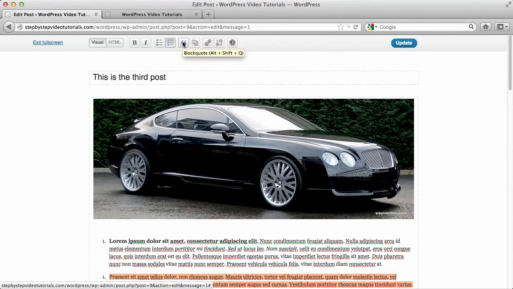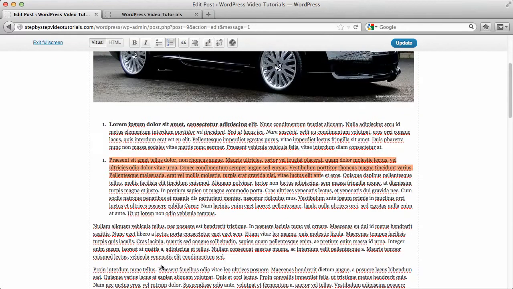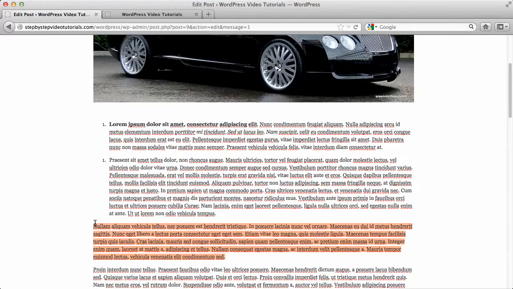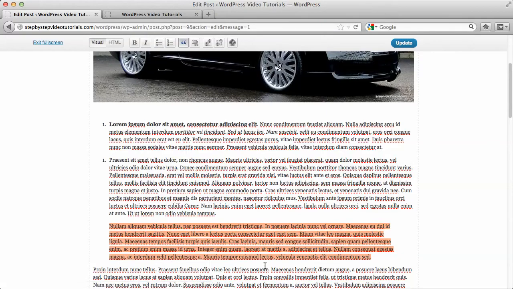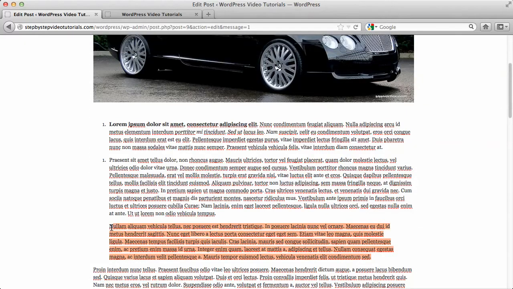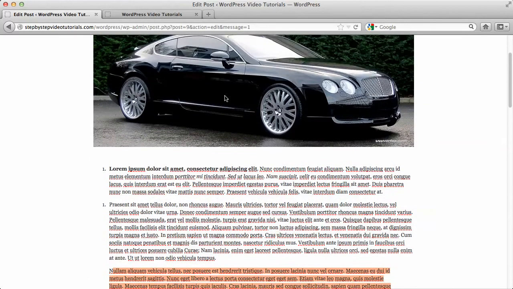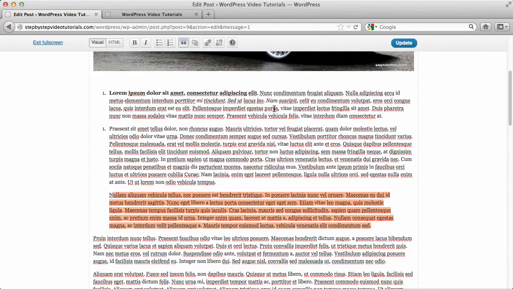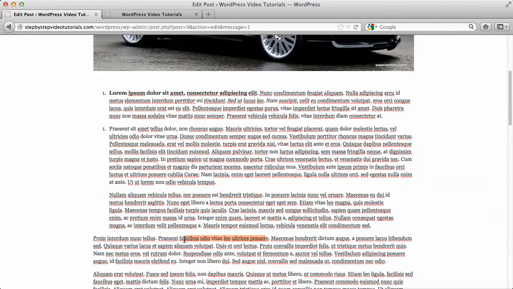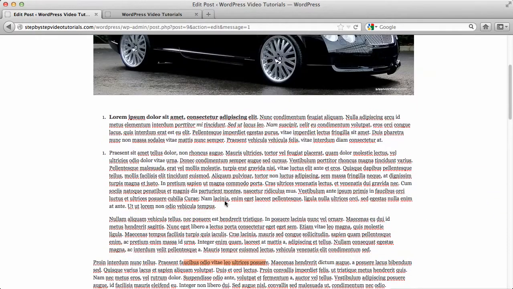If you want to block quote something, let's select a text and add block quote to it. So this is now a block quote, and let's select something else. We can insert an image. We can make something a link. If I select a particular text, I can make it a link.